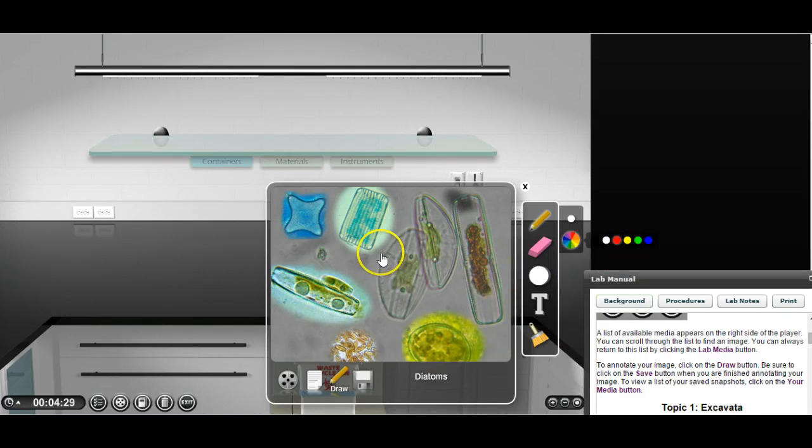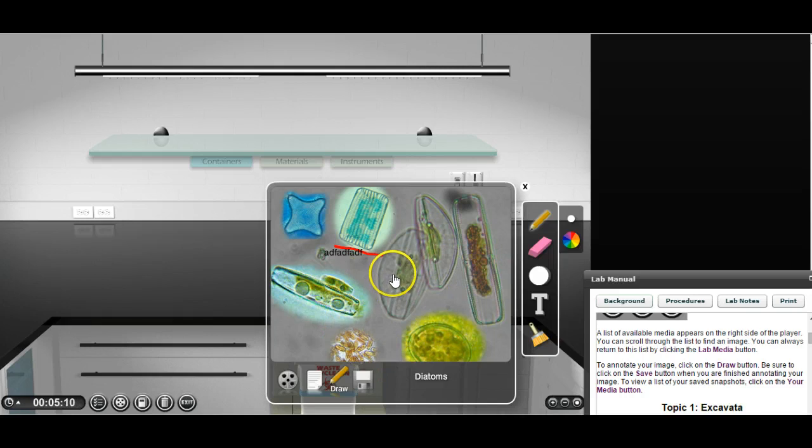So first off, we want to note the outer layer right here. And so now I can hit the text button, and I can come in here. Notice a little flashing bar right there. So now I can type in the text with the name of that outer layer. Then I want to label the chloroplasts. Now this is some other type of organism right here besides a diatom, with that bright green. On the diatoms, the chloroplasts are more of a dull green to a brownish green.